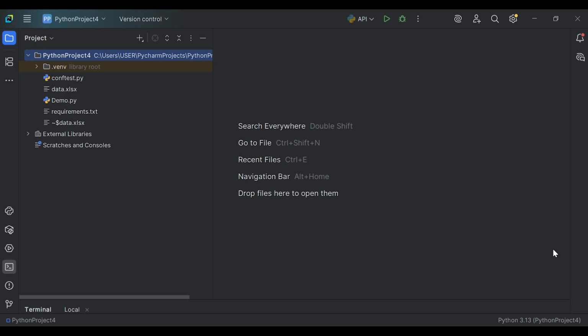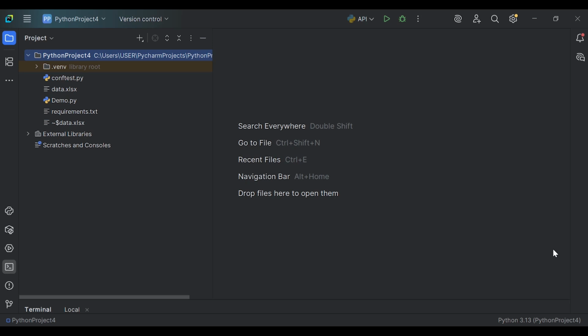By storing your test data inside an Excel file, you can easily manage endpoints, payloads, expected responses, and validation rules in one place. You will use Python along with libraries like OpenPyXL and requests to read data, send API calls, and validate results automatically. This method helps make API testing scalable, reusable, and highly efficient for real world projects.